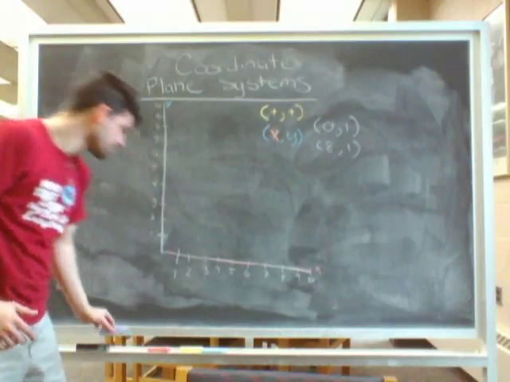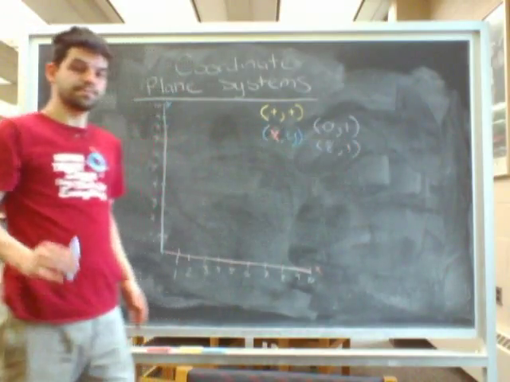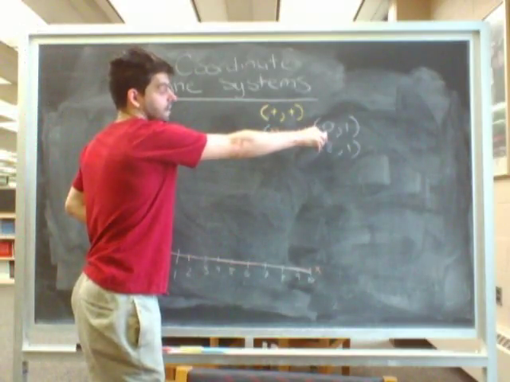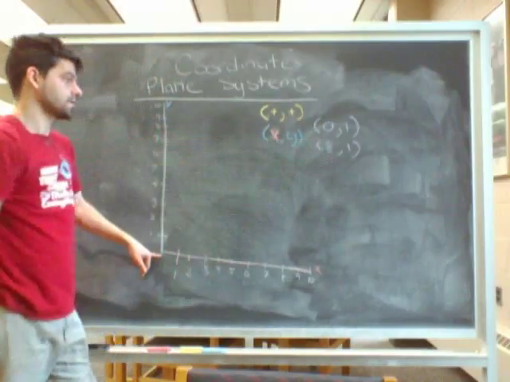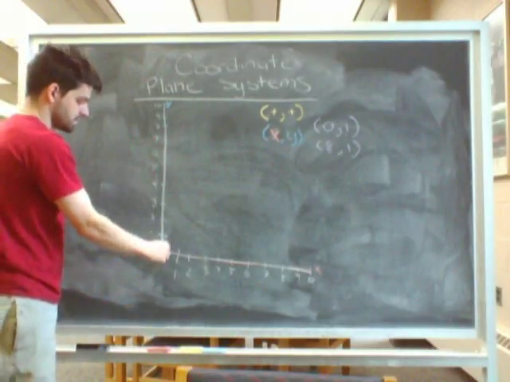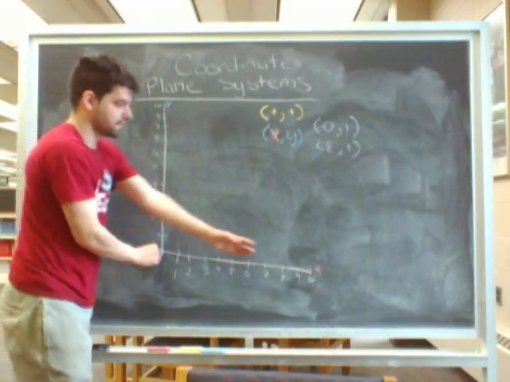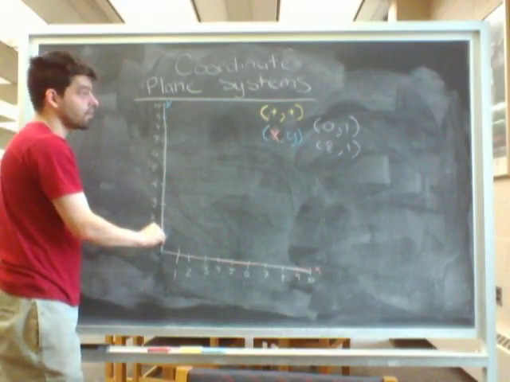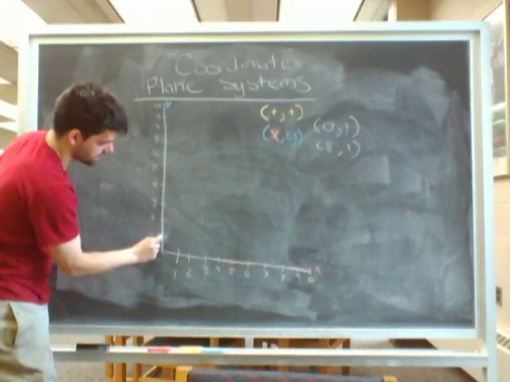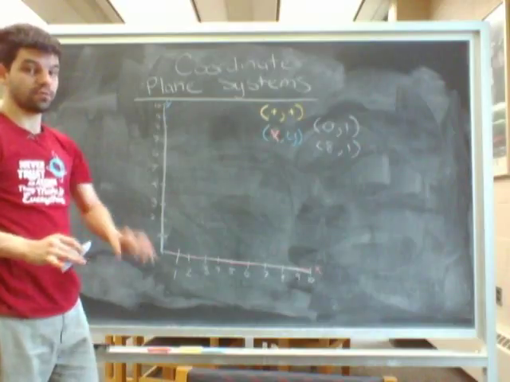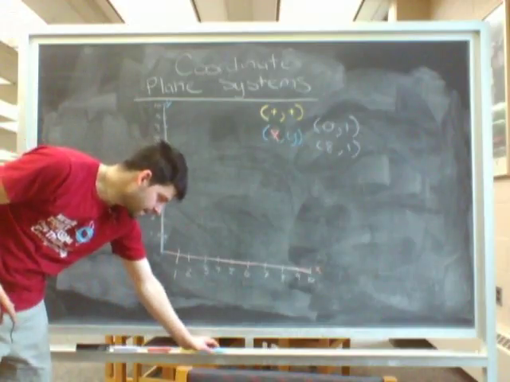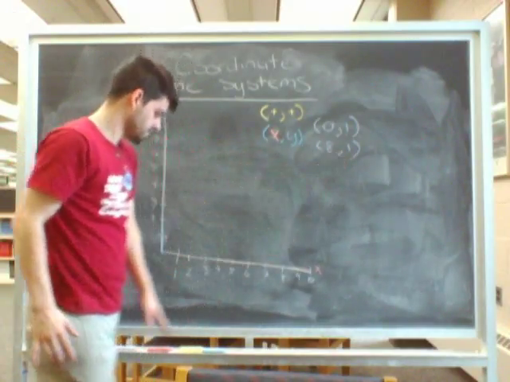For example, if I want the point 0, 1, again, my treasure map is going to tell me that I'm not going to move left and right any units, but according to the y, I'm going to move up 1 unit. So I'm going to stay where I am for the right and left movement, but I'm going to move up 1 for the second movement. And that is my point. Now that is just a point, okay? We haven't formed a line segment yet. However, we can do that now by looking at our second point.